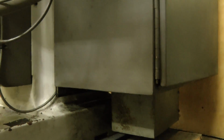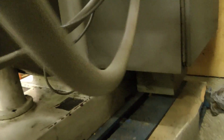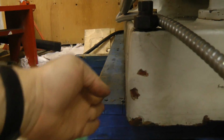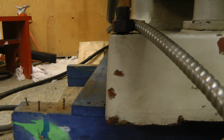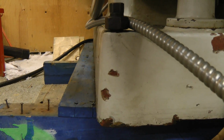I'm also going to probably have to move this transformer because it'll get in the way of the frame I want to build to move this. What I'm planning to do is have something that goes under the machine, comes up and over, and the casters will be over on the side, so the machine is very close to the ground. So I don't want to have it much higher up. It makes it more stable as well.